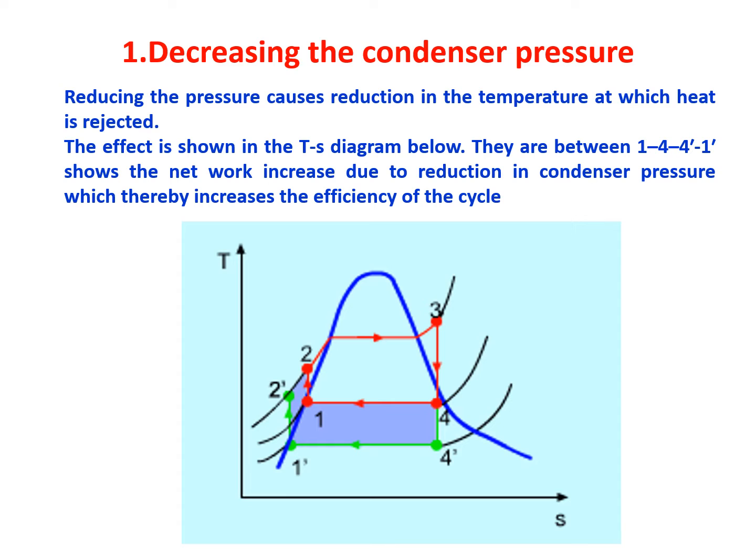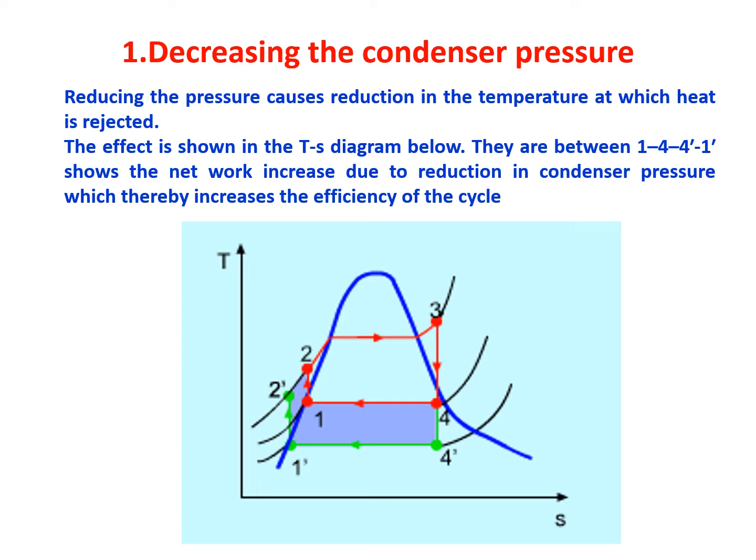If you look at this diagram, that is a temperature-entropy diagram, which is the basis for understanding the working of the Rankine cycle. Look at this saturation curve. This blue color dome is called the saturation curve. This is 1 to 2, 2 to 3, 3 to 4 and 4 to 1. 1 to 2 is the constant entropy isentropic process. 3 to 4 is the constant entropy isentropic process. 4 to 1 is the constant pressure heat rejection. Similarly, 2 to 3 is the constant pressure heat addition.